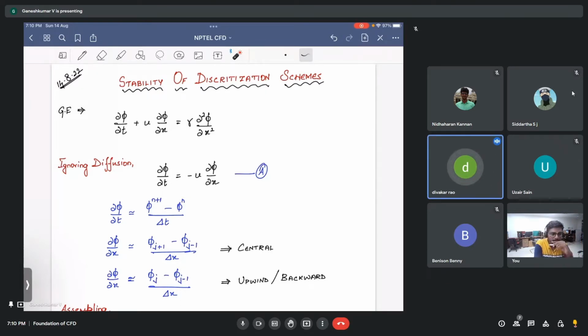Yes, sir. Commercially, are we using this polynomial method in the market, either in commercial tools or...? Right. So actually, this polynomial method, all these things are for deriving the discretization schemes. In commercial CFD software or codes, the discretization scheme is already developed. You need not develop that scheme again and again. So this central differencing is already developed. You are just going to use it.